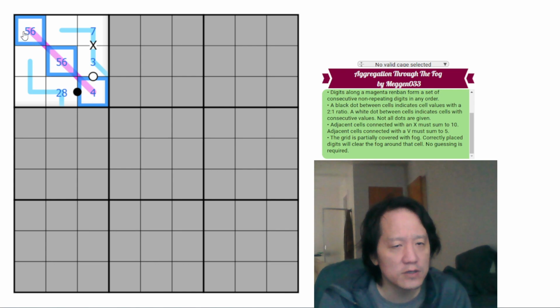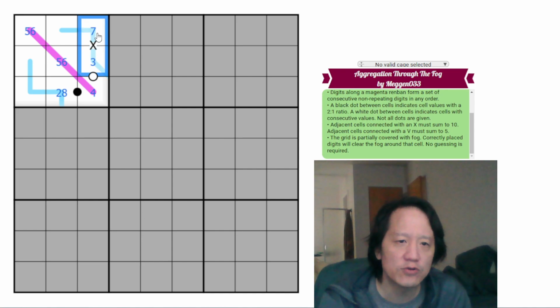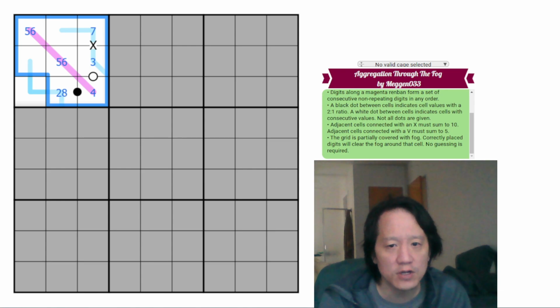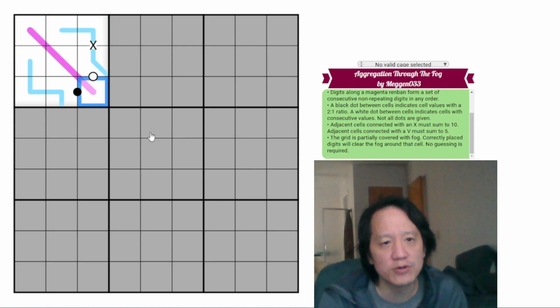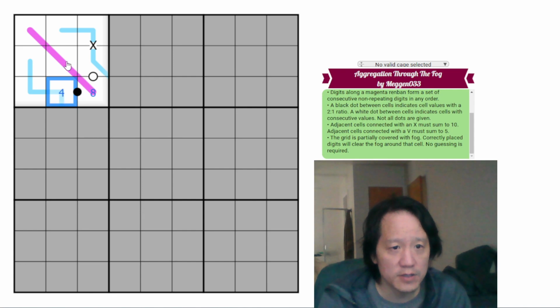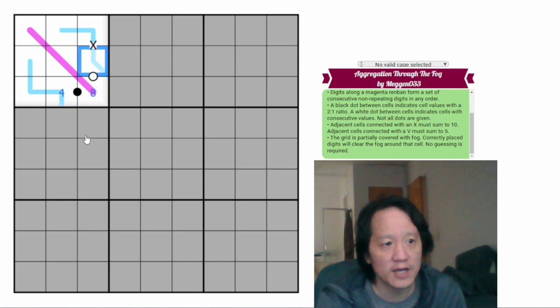But this doesn't work. These two add up to each other. If it's 4, 5, 6, that's 15. So these two must add up to 30. Divided by 2, it has to be 15. But then this requires this to be 3, 7, and 5. So none of those so far work, which means this has to be probably 8. 8 and 4. So it has to be down. So this has to be 9.